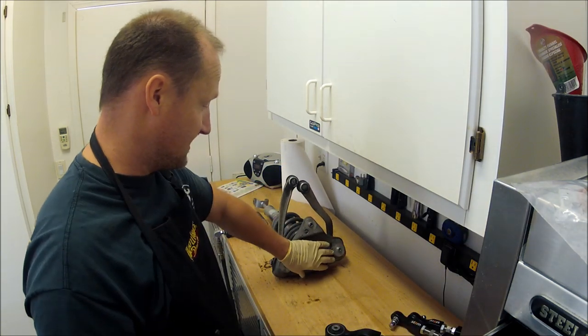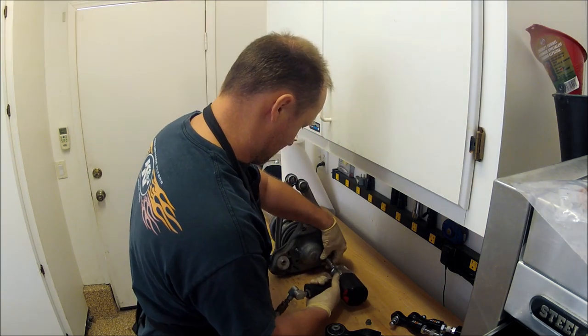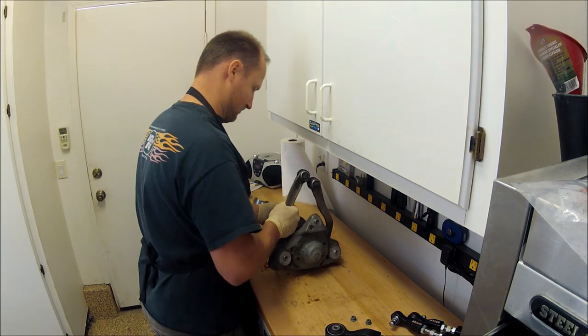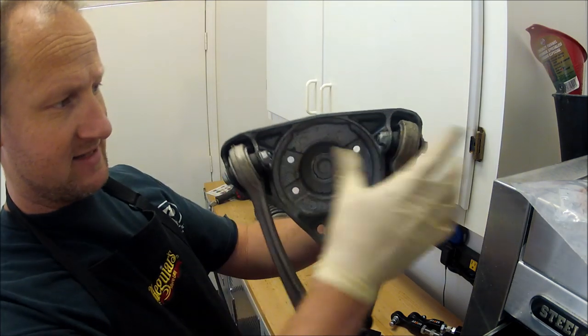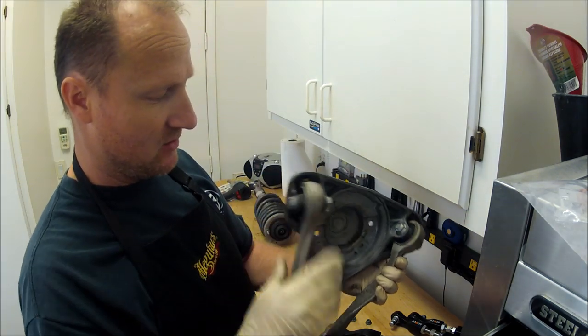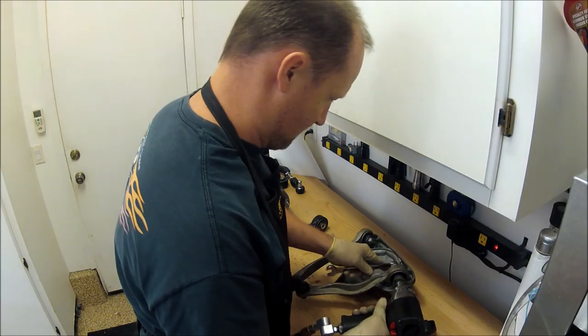Go ahead and take this one piece off. These are 13mm. Now you're going to take these 16s off. And just remember the orientation they were in. I like to do one at a time. That way I can get these lined up and put it back.